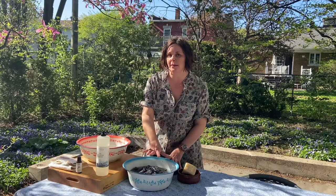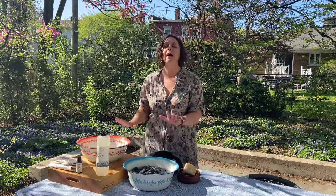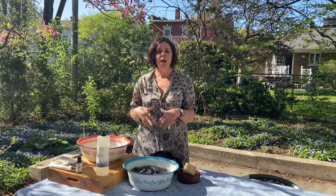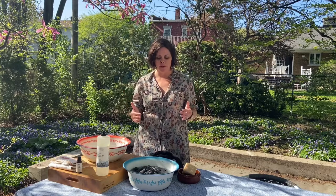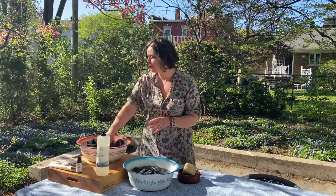So basically I take all my sweaters out of the drawer and start to get them ready. I like to have a couple of basins going at once so that I can make the process a little bit faster. I'll take my sweater and just dunk it into cold water.